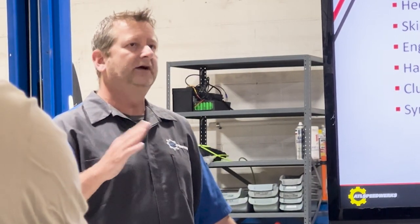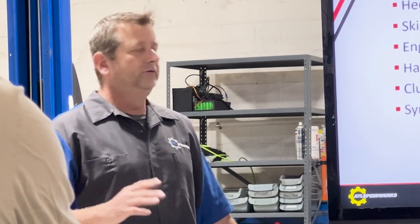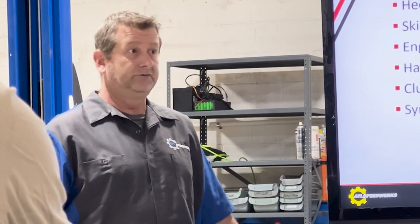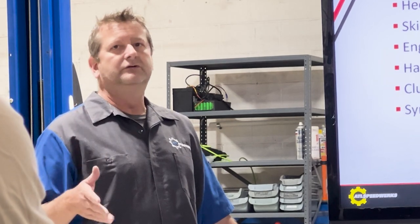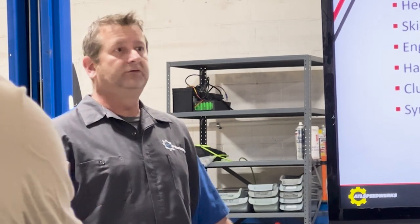I personally tend to go through each gear. That's to kind of help with that rev matching a little bit. And also, if for some reason you needed to accelerate to get away from a spinning car or something happening, at least you're in the right gear to do so. The one thing you don't want to do is just put it in neutral and coast through a brake zone and just wait to downshift.